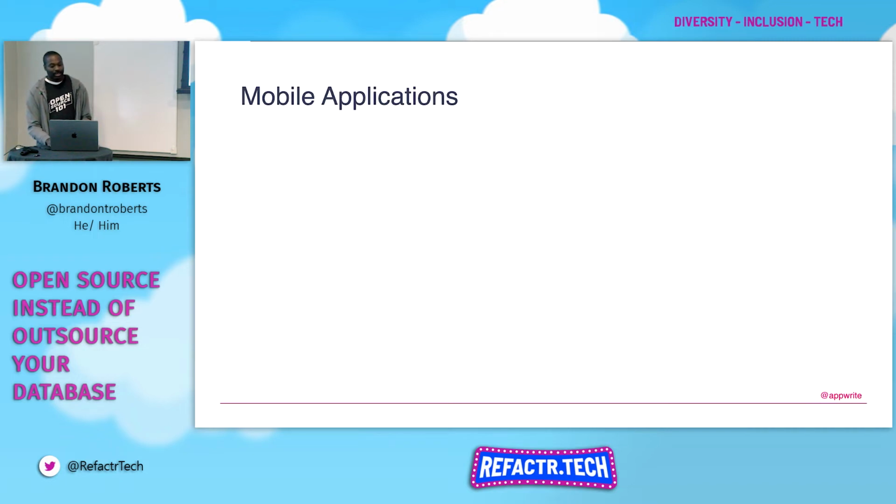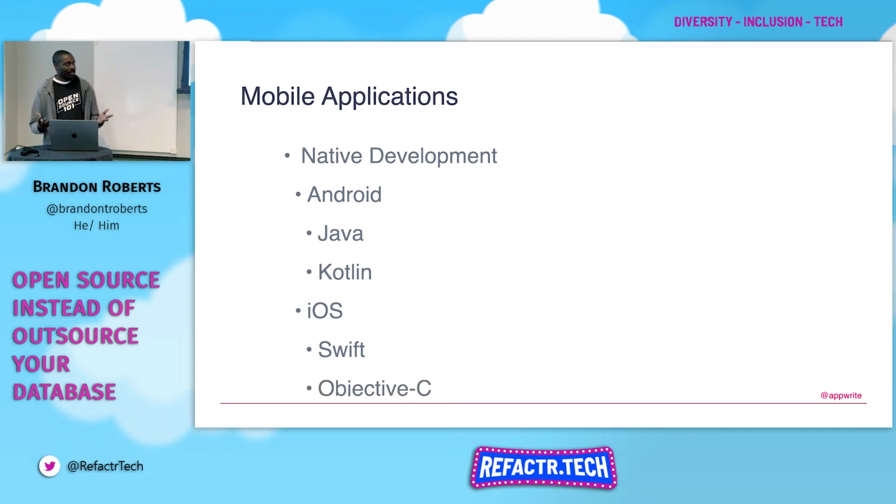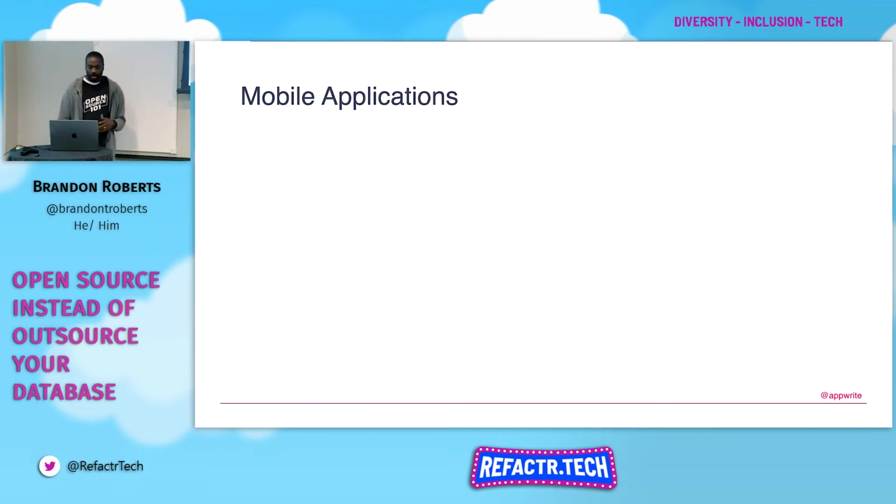For mobile applications, there are many choices also, whether it be native development. If we're looking at Android, Android uses Java, or most recently Kotlin, to develop apps. For iOS, there is Swift, which is becoming more popular, and also Objective-C, as another language choice. And building mobile apps, you also have hybrid options there. If you want to build something web-based, that lets you use your existing web technologies to extend to building mobile apps.